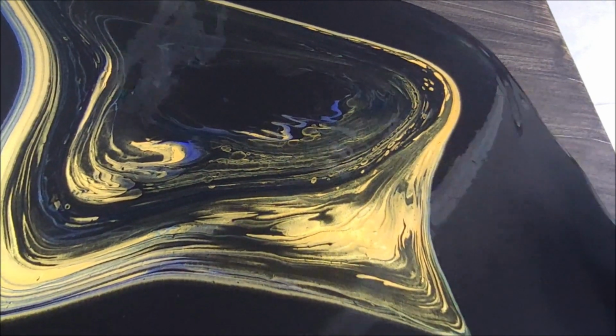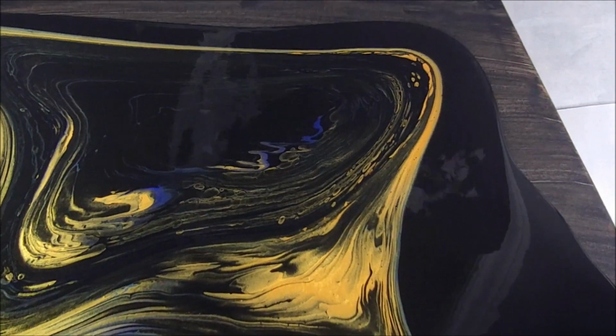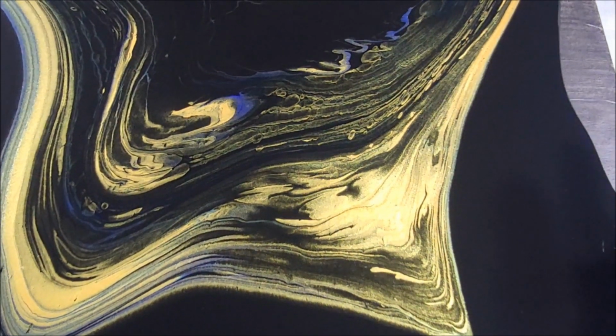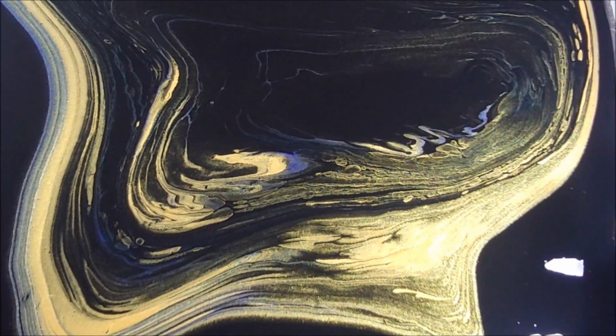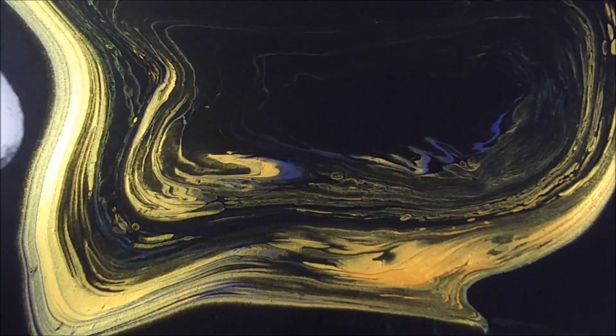Now, I don't mean thick where it doesn't flow, but this is a mound as opposed to my usual slight mound, or let's say a pearl pour or Dutch pour consistency. So as I mentioned, guys, I'm going to walk you through what I'm doing here and why I'm doing it. So I layered my paints with some custom mixes.